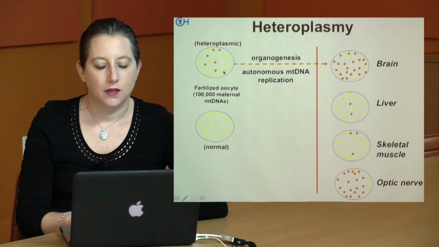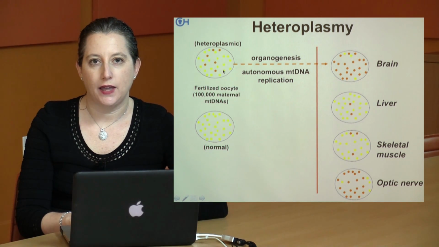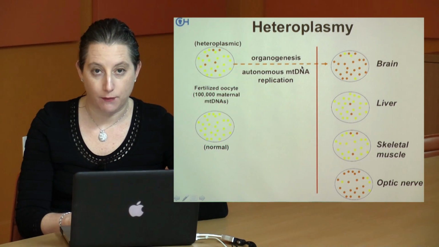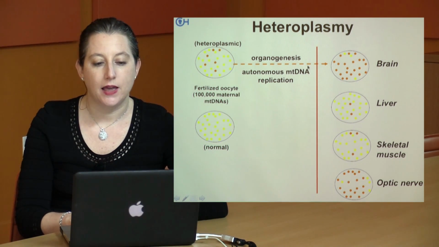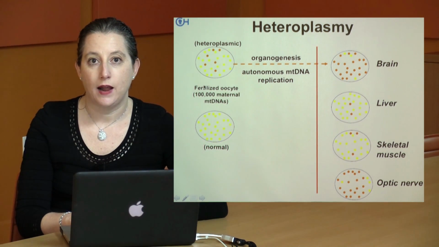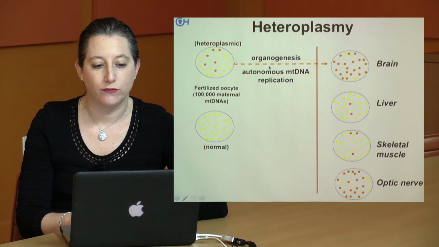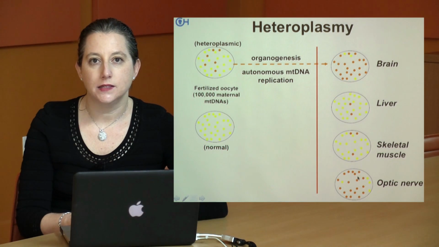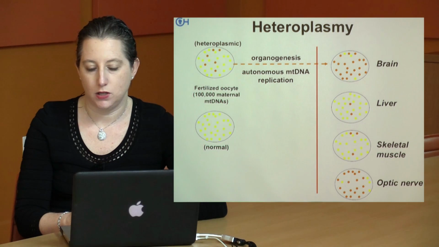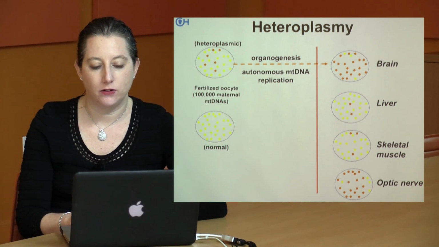When that egg goes through cell divisions to create a zygote once it's fertilized, and then an embryo and a fetus, and ultimately a human being, it goes through trillions of cell divisions. When the mitochondrial DNA divides, it doesn't divide with cell division, it divides randomly. So when the cell splits in half, it's whatever genomes are present in that half. Thus, you can get different amounts in different organs of the mutation depending on time and enrichment for the mutant versus the wild type mitochondrial DNA genomes.